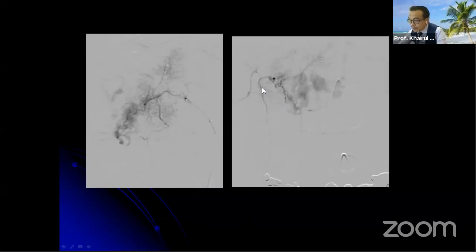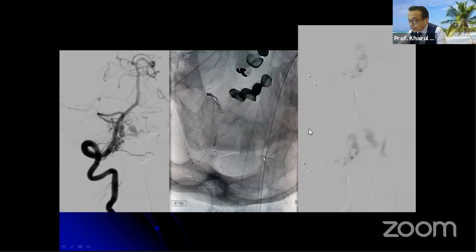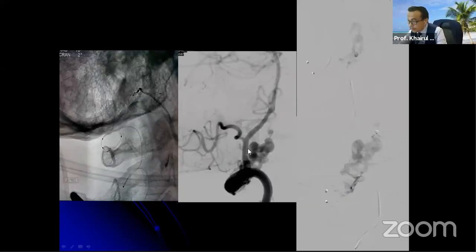But I think in this case, we fail to get good penetration. Maybe we advise really long, by the window, to use a more diluted squid. 12 squid is not very good. So you have no choice. You have to go from the vertebral branch here, even though we have very good identification of the fistula, the draining vein and also the base of the draining vein, because there's very rich communication when doing injection with glue.